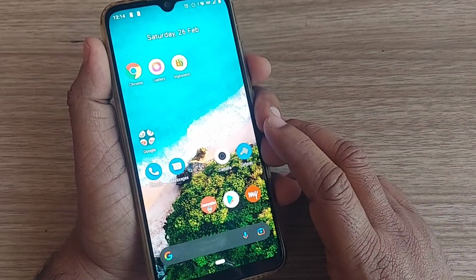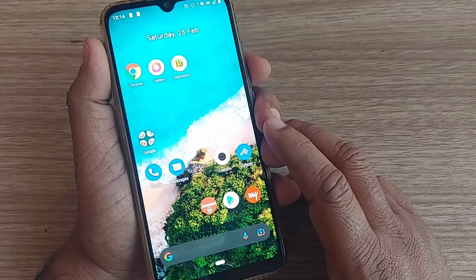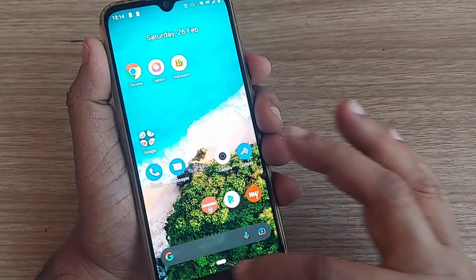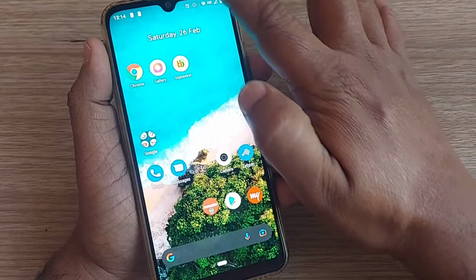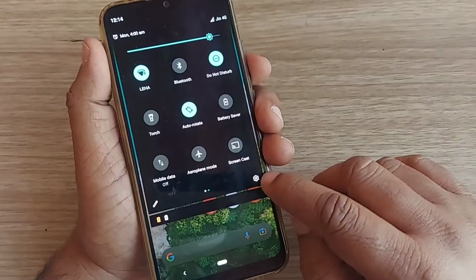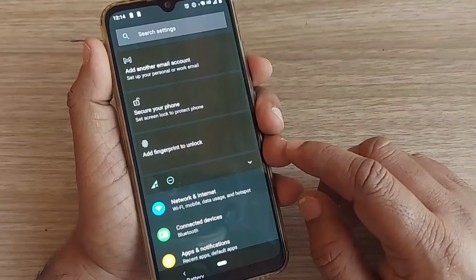In this video we are going to see how you can update your system on an Android mobile phone. Without much delay, let's get into the video. If you are having an Android phone like this, just go to settings. Going to settings is so easy. See, this one is the symbol for settings. You can go into settings.